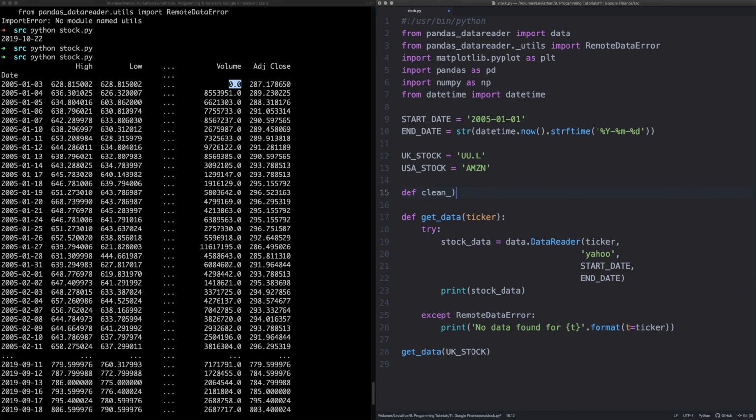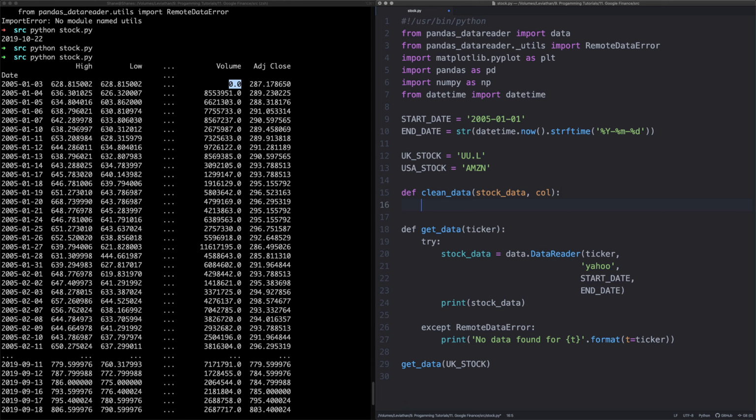We'll call it clean data because we are very creative. We're going to pass in the data that we want to clean. We are also going to pass in the column we're interested in. Because we don't have to do this for every single column, let's say we want just the close. And in fact, when we make the graph, we're just going to use the close, or we might use the adjusted close actually. Yeah, we'll probably use the adjusted close. We're just going to clean that particular column. So if you think about it, if we're doing like 100 of these stocks, we've just saved ourselves a lot of compute time by doing this.